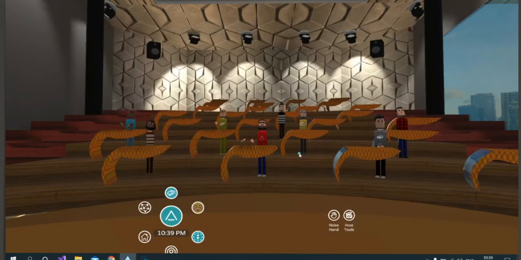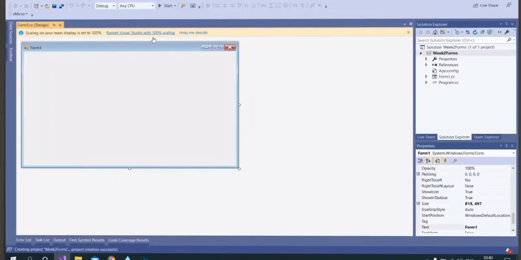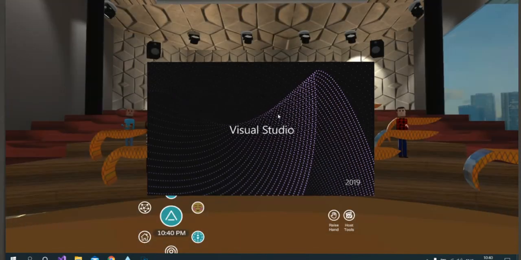And this time you can watch yourself. Okay, let me restart with the 100% rescaling because I'm using a smaller screen right now.